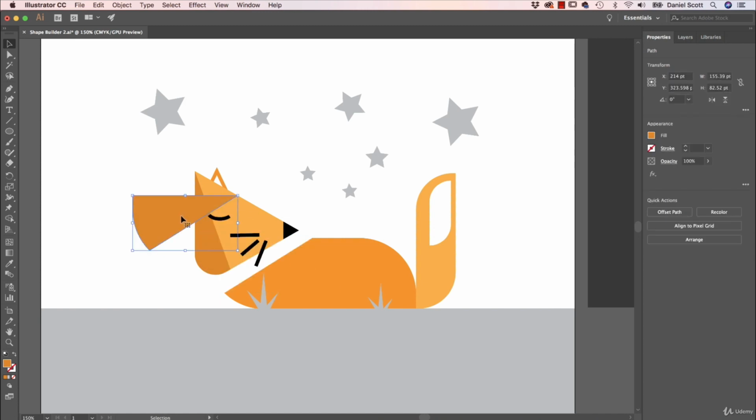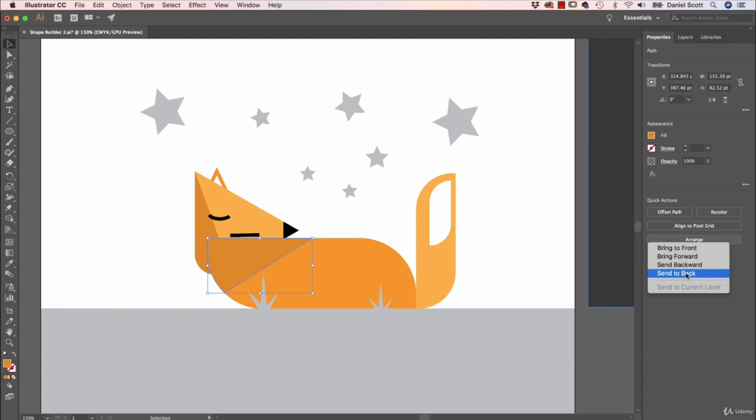You can see this has ended up above everything, which is fine. All I need to do is, with it selected with the black arrow, click Arrange and Send to Back. Now we've been using Send to Back, but you might just need to Send Backward. Backward goes back one step. If I click Backward now, it's not going to quite work. It's probably going behind this. You can keep going backwards, one step at a time, and eventually you'll get there. I'm going to go Arrange, Send to Back.